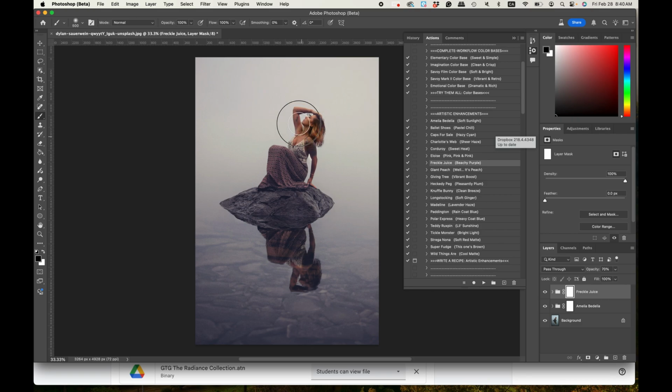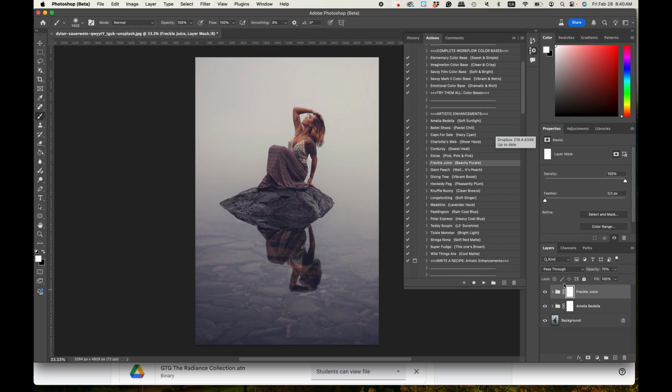And the black brush will actually start erasing what the action did. So say I wanted all of it to have color like the other action except for this area, then I can go over. Obviously, I would probably do a better job and use a small brush to do this, but I can remove what that action did in that one spot without affecting the other parts. Now, say I messed up and I didn't like that, I can go to the white brush and I can just paint that action back on again.